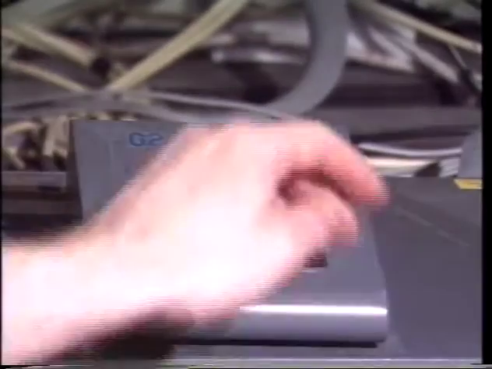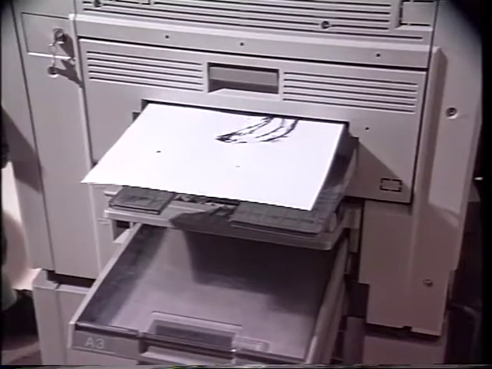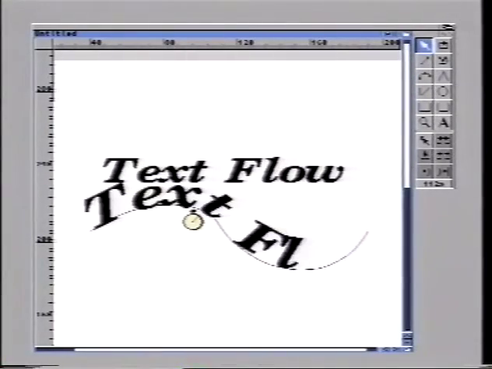Amiga from Commodore is one of the most versatile computers currently available, with applications far beyond a mere games machine, right up to professional standard in graphics, image processing, desktop publishing and video. In this video we give you a glimpse of some of the applications, software and hardware in most common use. You will see that the Amiga is a versatile and powerful tool, with uses limited only by your own imagination.